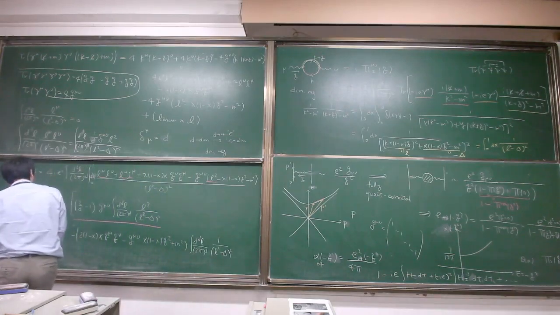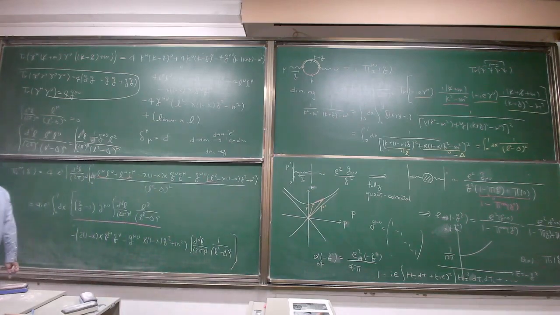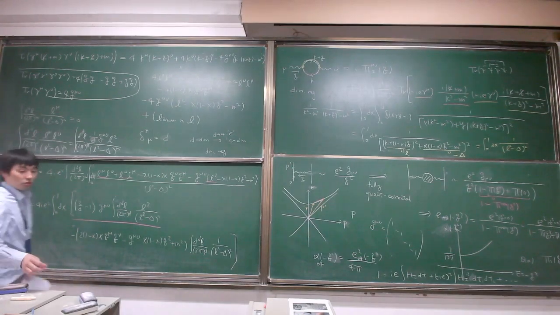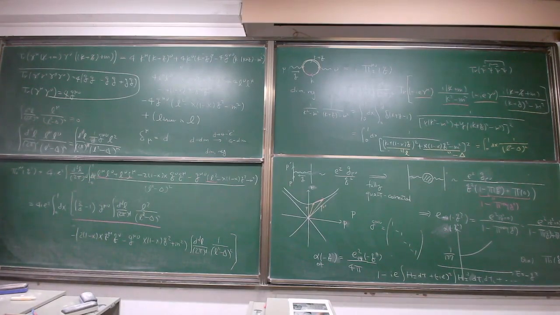That's after manipulation. So far it's okay, and then do the Wick rotation. If you do the Wick rotation, I think we should use a different color. What we need to do is that the d L is i times d L E, and also L square is equal to L square E times minus 1. That's what we need to replace.